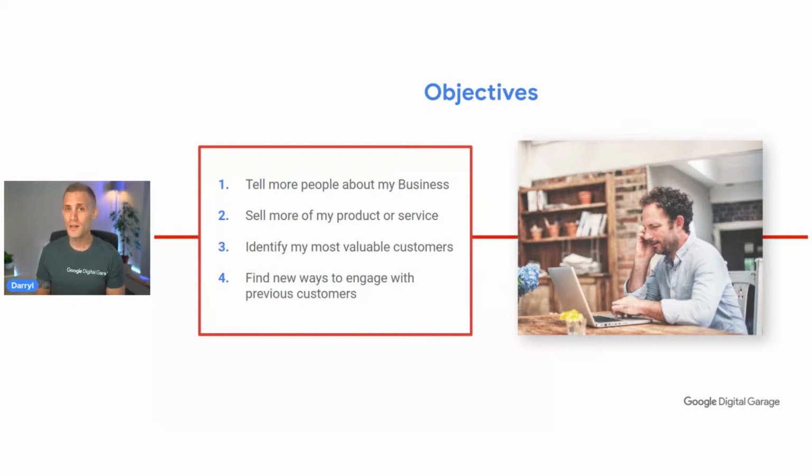Well, that's all good and well, but when it comes to approaching Google Analytics and getting the right information, ask the right questions and have an objective. So let's say, for example, we're going to jump in to tell more people about my business. We're going to have that as almost a mindset jumping into Google Analytics. But don't cloud your judgment and your intake of data by mixing all of these objectives together. Hopefully that message is coming across, that you need to choose an objective of what you are trying to do. Once you've got that, you will then be able to move forward to the next step. And again, this process can be done multiple times, but try not to spread yourself too thin.